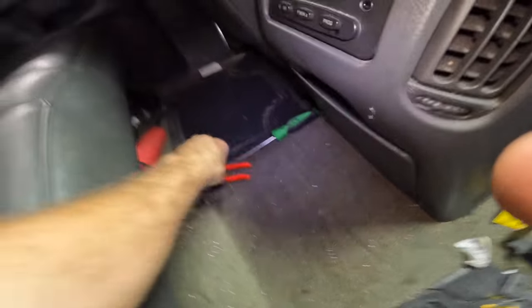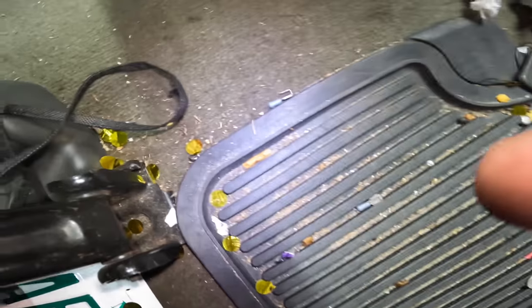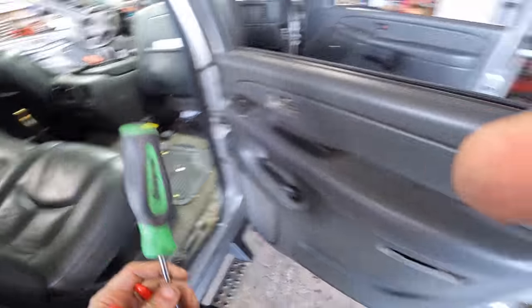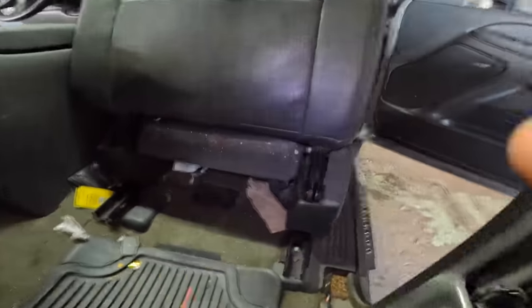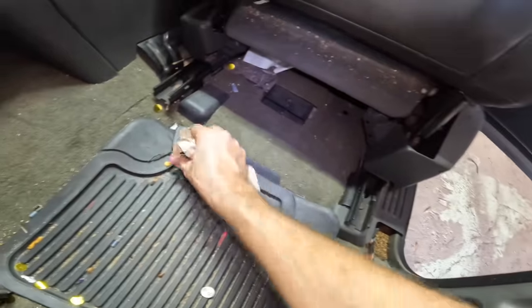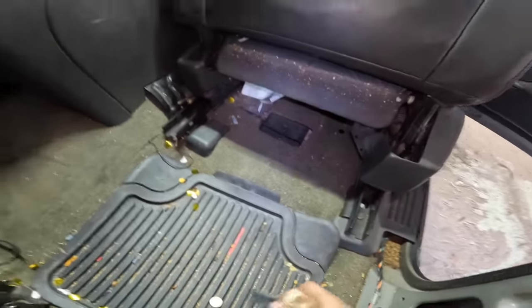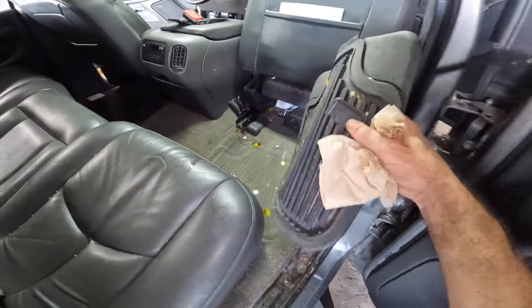Because I also have a new carpet in there, but I don't know if I want to tear out all the seats and, ooh, look, a pretzel. Okay, it is gross in here. I don't know if I want to tear the seats out today or not. I mean, I can leave the car parked here for a few days and just not drive this one. I could go that route, but I don't know if that's the best idea, because I kind of need my truck sometimes.